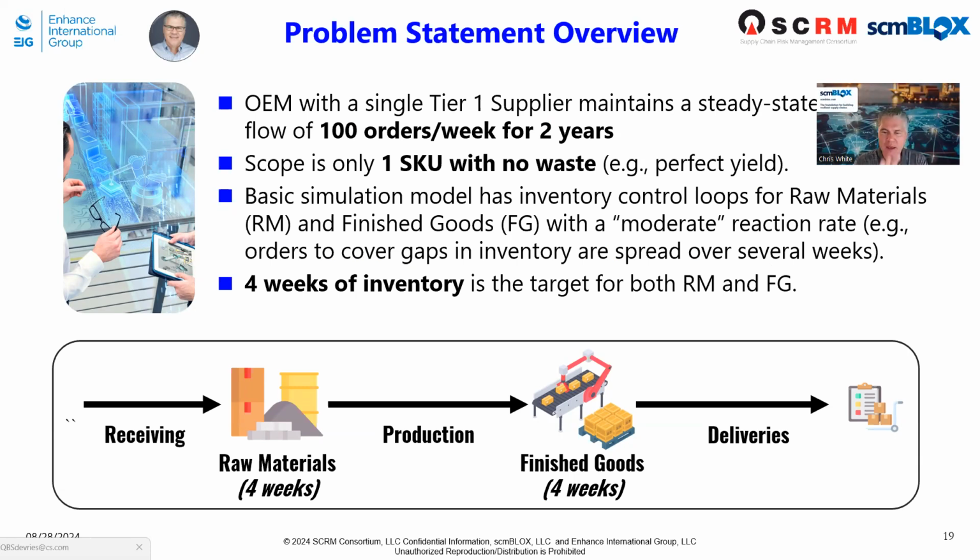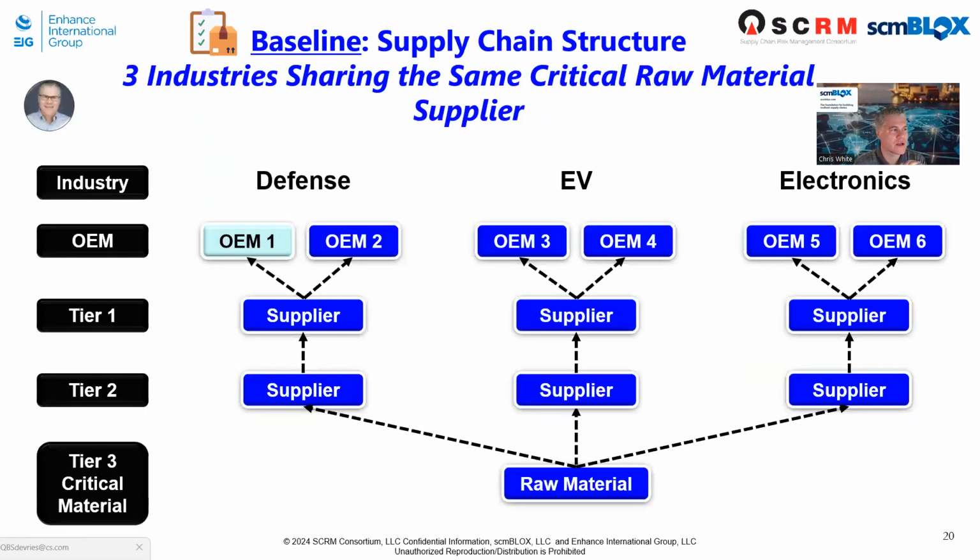And so we've got basic inventory control loops. As my target inventory, say raw material, drops below 400, I'm making adjustments to try to get it back to 400. So this is kind of the basic model. Now the setup of the simulation, this is a lot more complicated than what we've seen before.